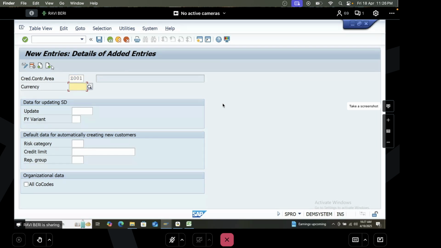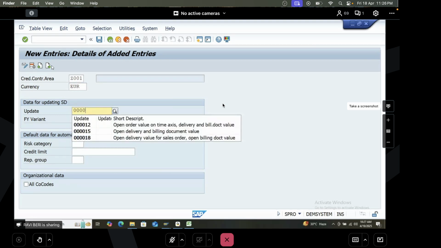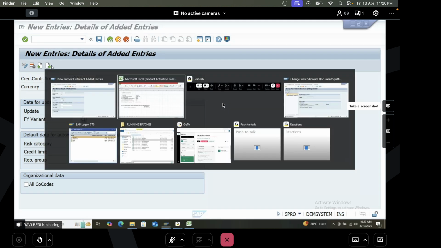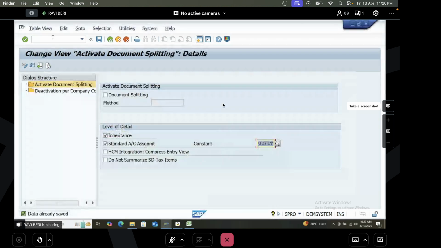Z001, currency EUR, update group 4012. Fiscal year variant. What is our fiscal year variant?